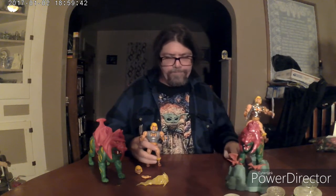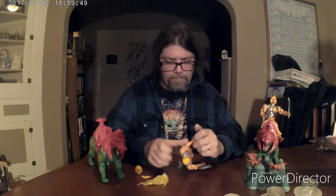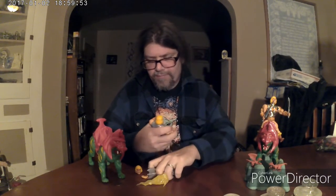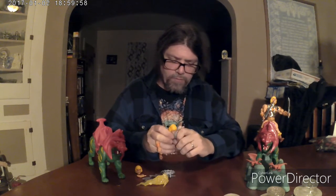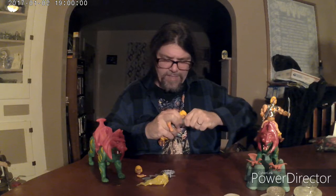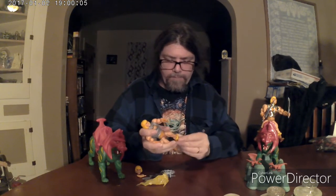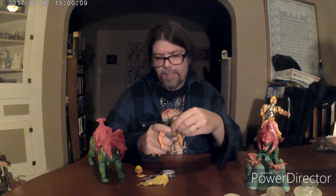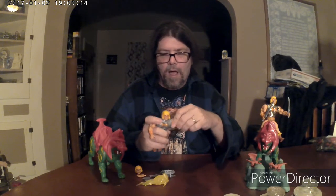Okay, so first we have Battle Armor He-Man. He's got the standard Masters of the Universe articulation and the parts, except I don't believe, it doesn't feel like the arms pop out. I don't want to push them too hard. But he's got the ball jointed pinned head, so you can look all around and up and down.